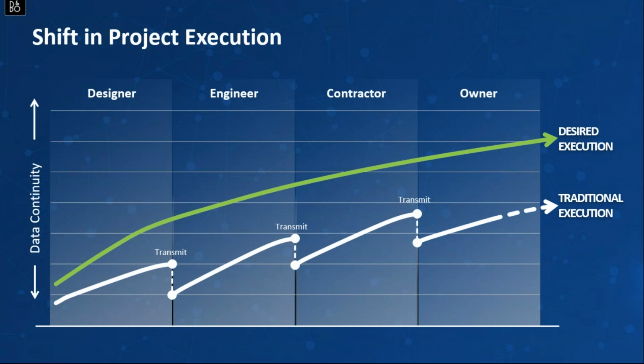As opposed to, ideally, if you have one model, you just keep adding more intelligence to that model, and I don't have to start over from scratch. The designer hands it over to the engineer. He's got the basic floor plan. He can just take the existing floor plan and work with that, and he can continue to add in the systems that he needs to put into place. And continuing down, the contractor can get the information that he needs from the building. He doesn't have to start over from scratch. He may need to add some of his own information in there, but nevertheless, he doesn't need to start over from scratch. So ideally, you save a lot of time and wasted effort.